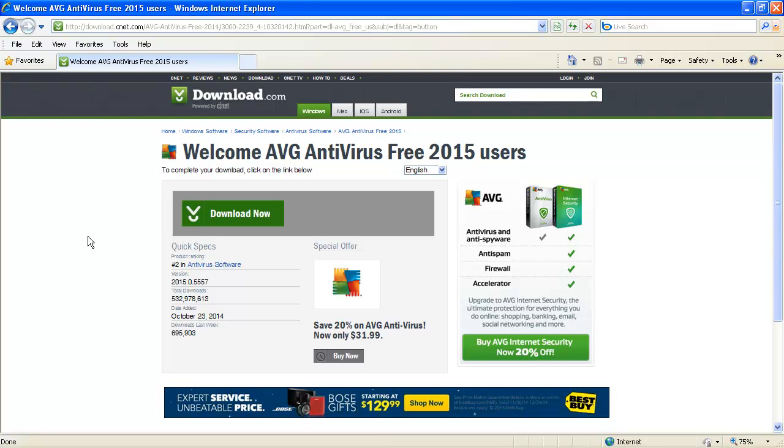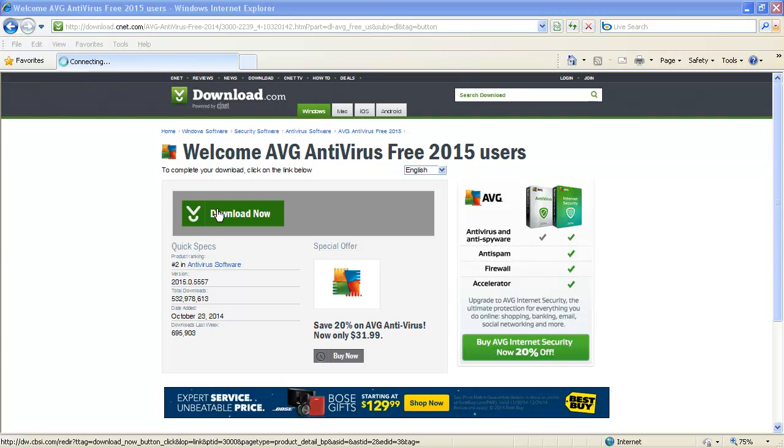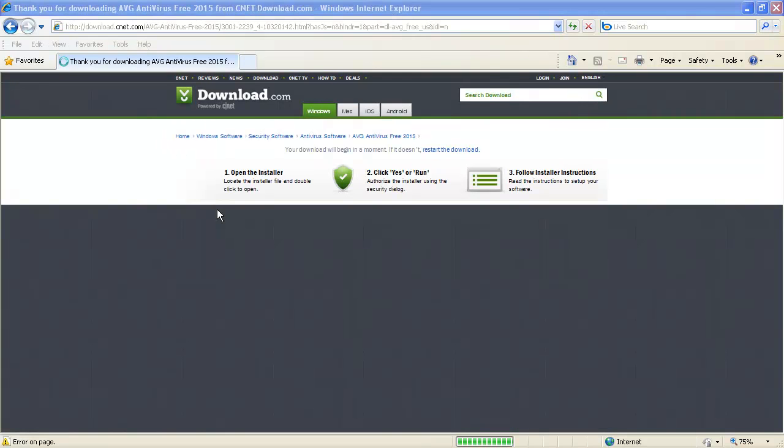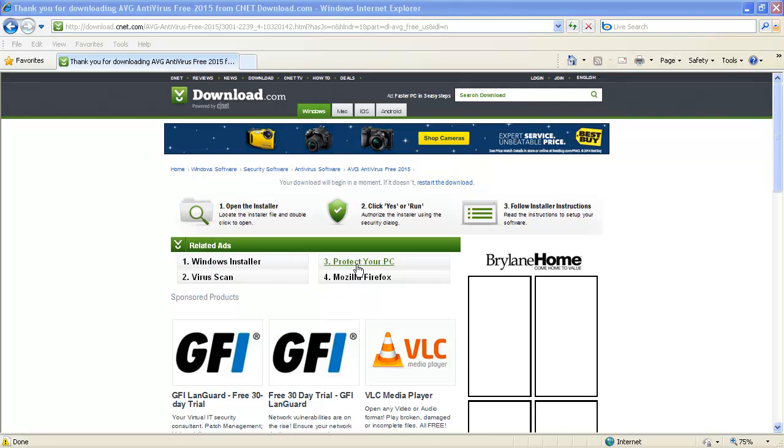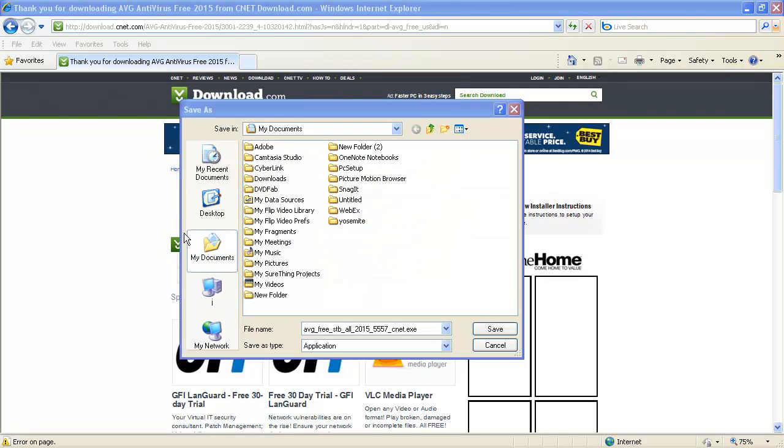Now the next screen shows up. Click download now. Now the file download security warning pops up. Go ahead and click save. And I'm going to set this to the desktop.